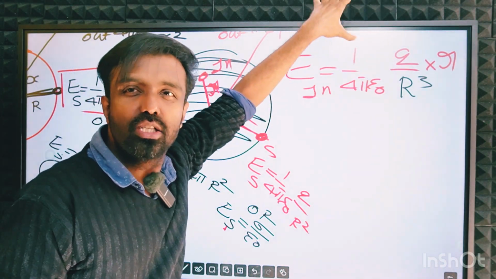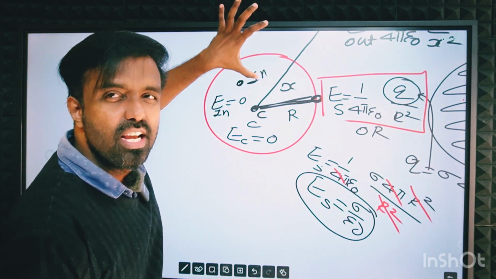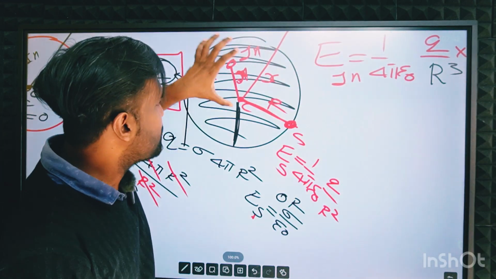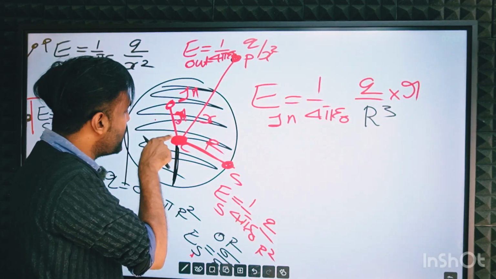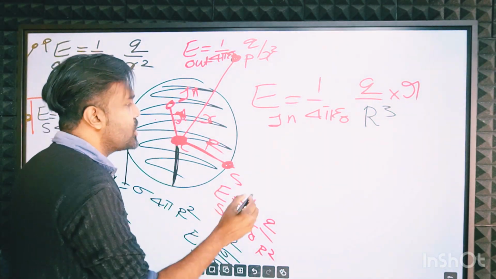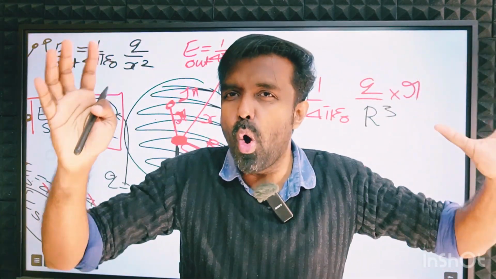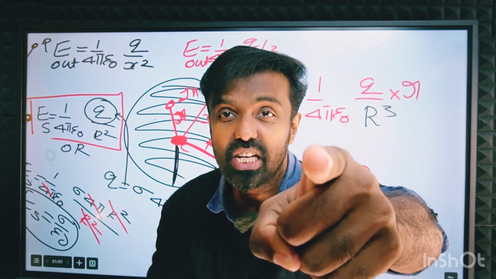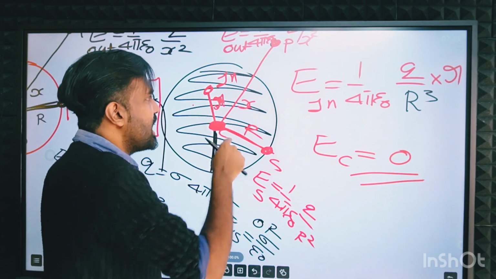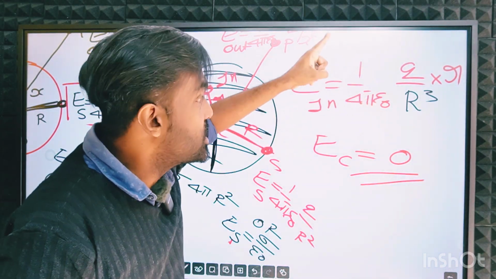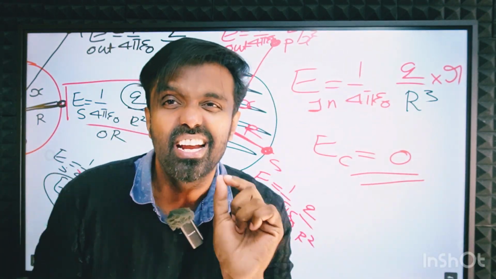present inside the solid sphere. In the case of a hollow sphere, electric field inside is completely zero, but in the case of a solid sphere, electric field is present. When the point comes to the center, this small r will be zero, so electric field intensity at the center will be zero, guys. So inside a hollow charged sphere, electric field intensity will be what? Zero. That is called electrostatic shielding. But inside a charged solid conductor, there is electric field intensity. So this is the electric field intensity present inside the cavity.